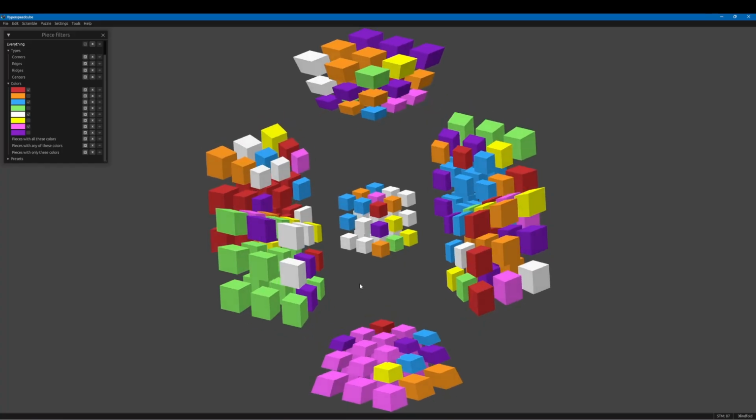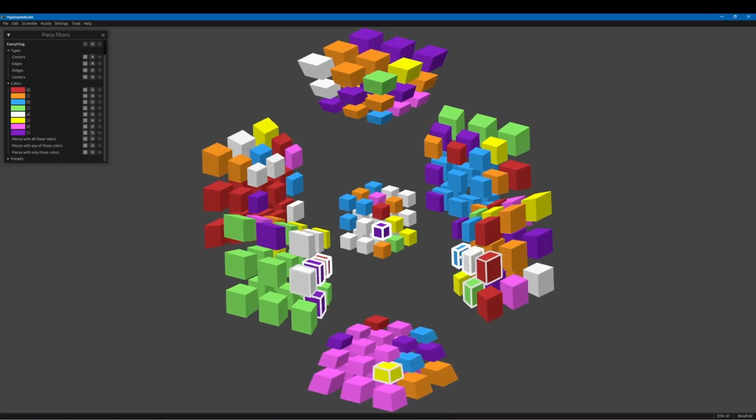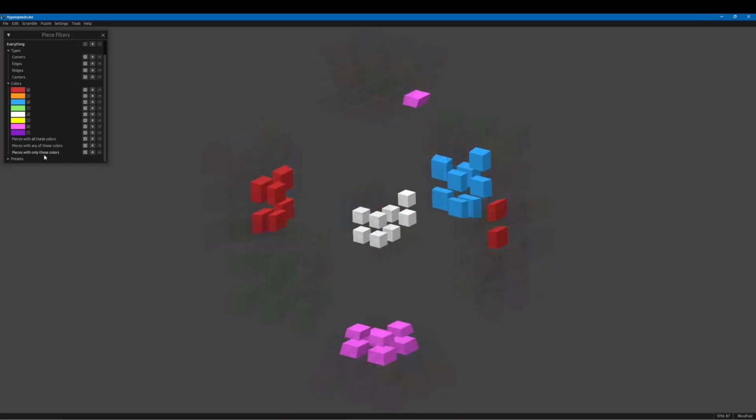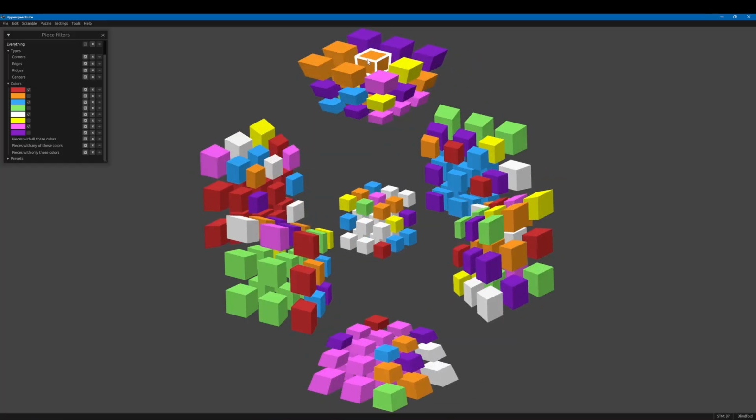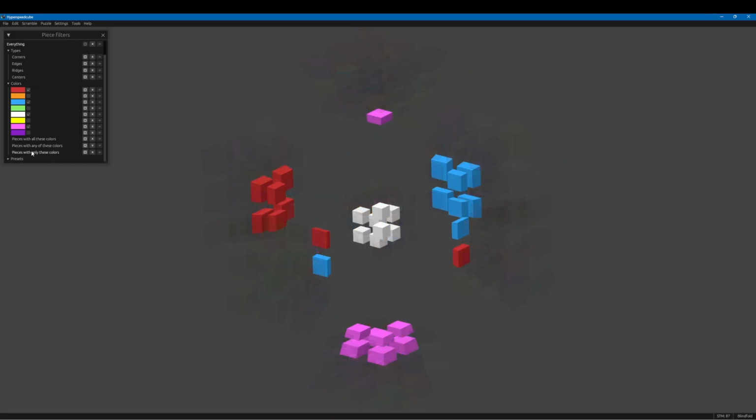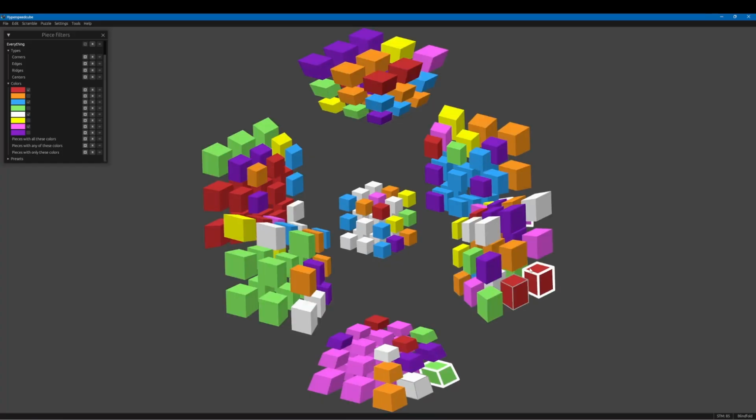Because if we did all the F2L pairs, we wouldn't have this extra space to move around. We can just move this freely, right? So let me just show you what I did real quick. I hid that down. I didn't hide it the other way. When I hide it down, I am paying attention to what colors are facing which way. Because it could have gone this way, and I bring it over and see there it's the wrong way. But no, we want to hide it this way.